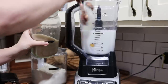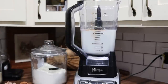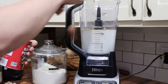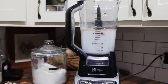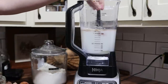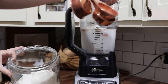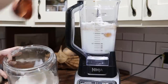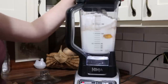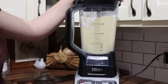Four tablespoons of sugar, throwing in about 2 teaspoons worth of vanilla and 2 teaspoons of baking powder. And about 1/2 teaspoon of salt and 3 cups of flour, just all-purpose flour. And I like doing this right in the blender because I can just make one thing dirty and use this to put it right into the pan.